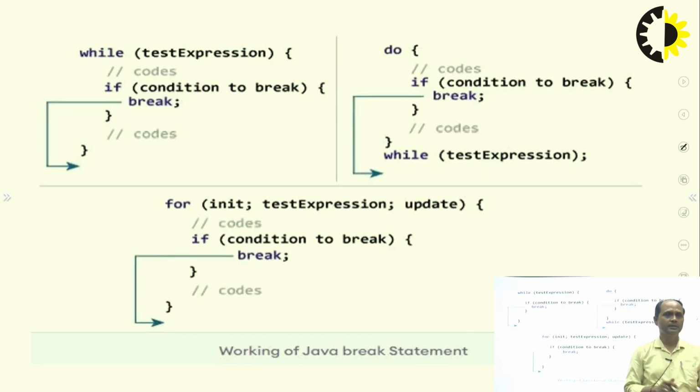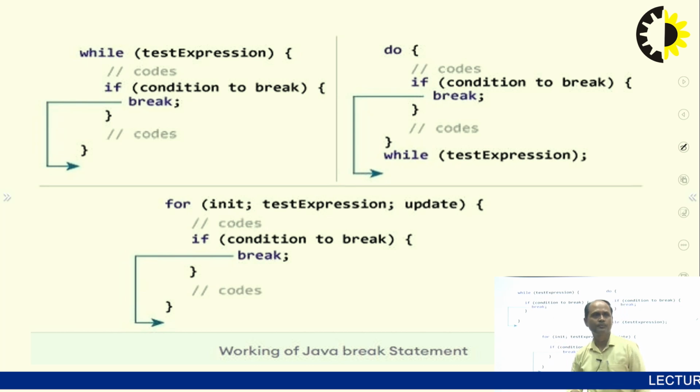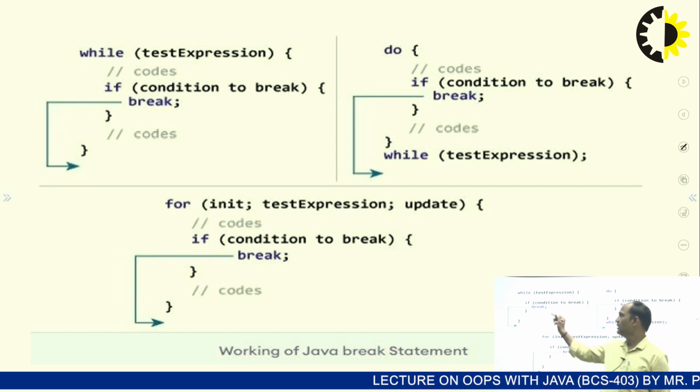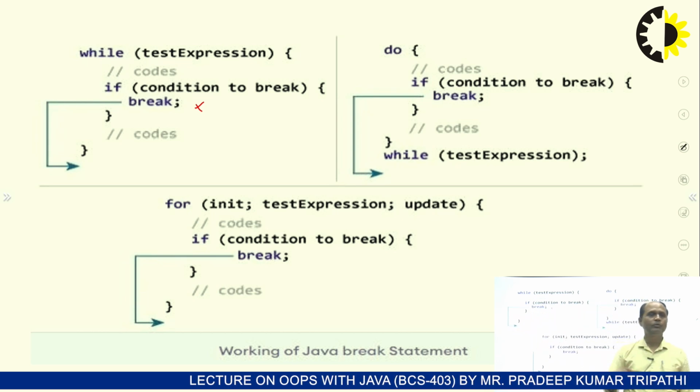So this is a basic picture of the while loop and break statement, how it works. Suppose, like this, while and a test expression are mentioned. If the condition is true, we can use the break. After using the break, we can move out of the block of that loop. We can use an if statement, and after the if we can use the break statement, and immediately we can discontinue from that loop and move outside the block.